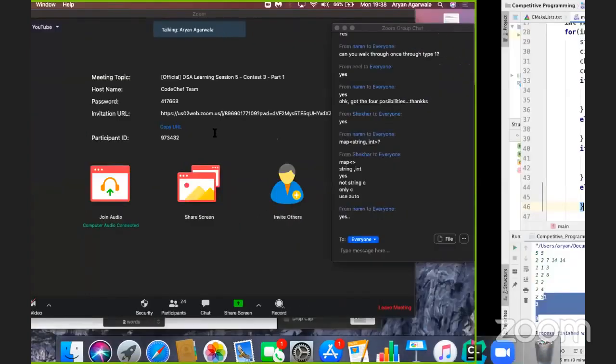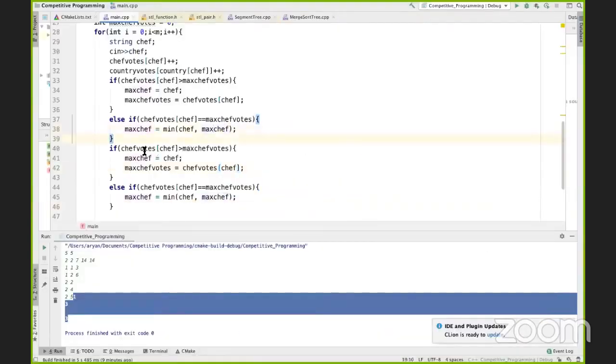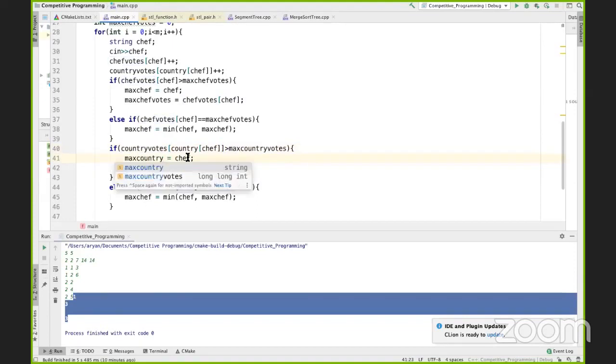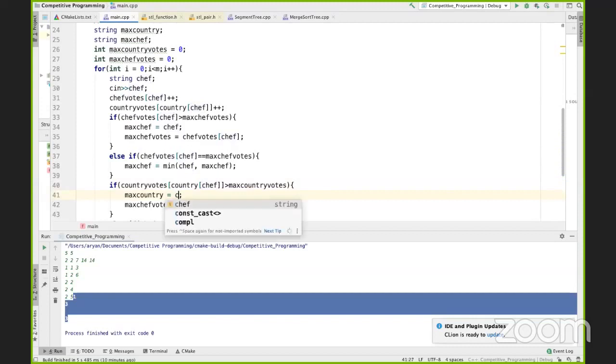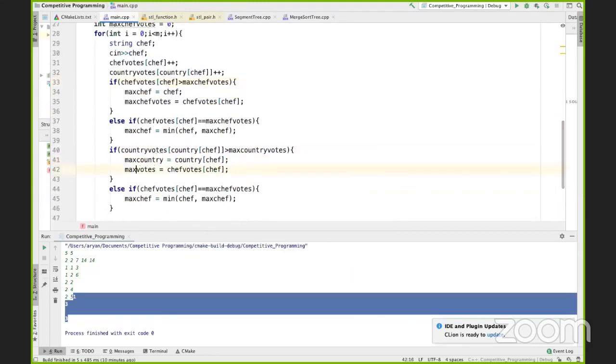So we need to do the same for the country, right? So if country votes of the country of this chef is greater than max country votes, then max country is equal to the country of this chef and max country votes is equal to this.